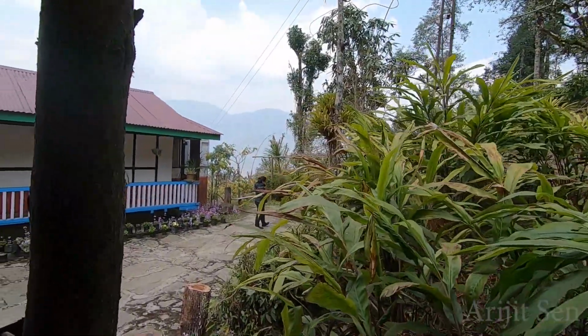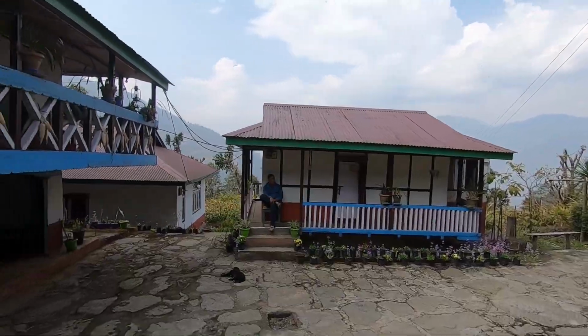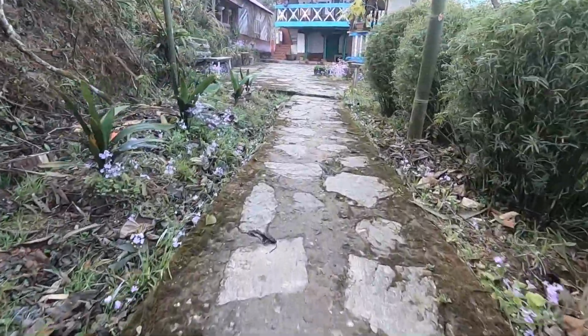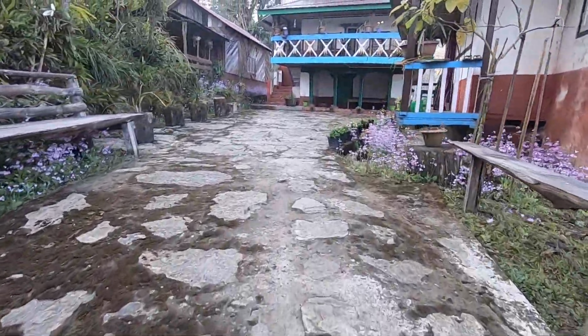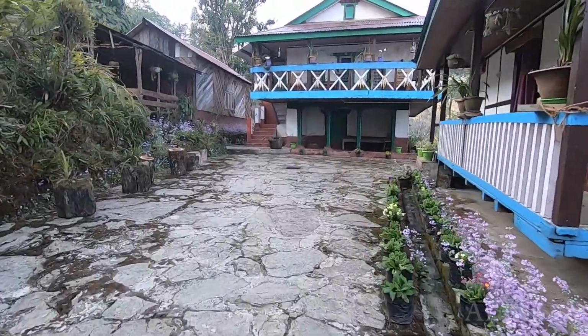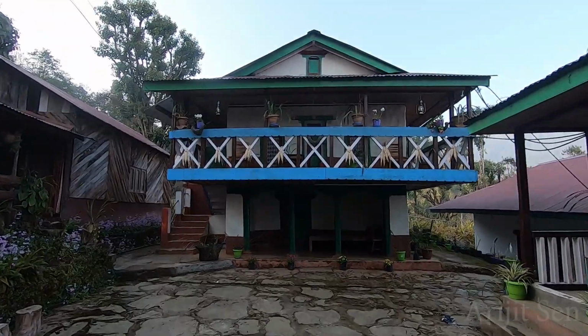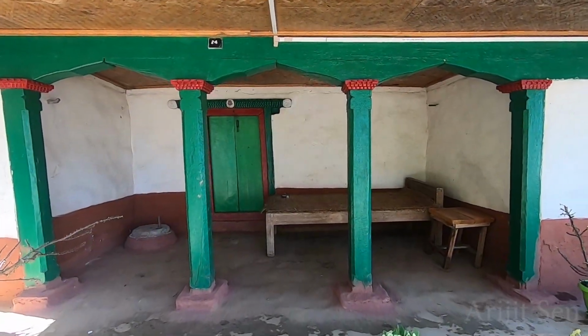Now, this homestay named Chayatal Heritage Homestay is one of the best maintained properties I've ever seen. It is actually the property of the current owner's grandfather who used to stay here. Bistaji had done spectacular work in preserving the cultural aspects of this old dwelling. You will find a lot of traditional machines on the ground floor of this homestay, the main building.